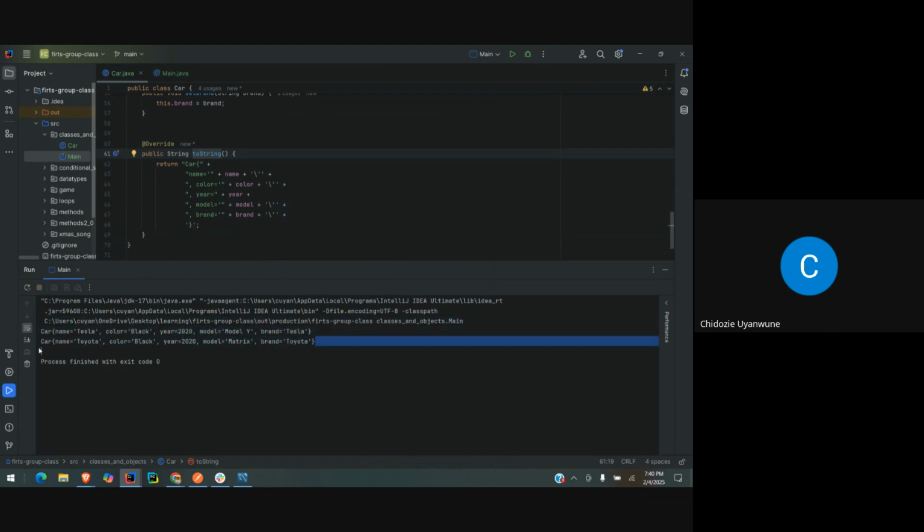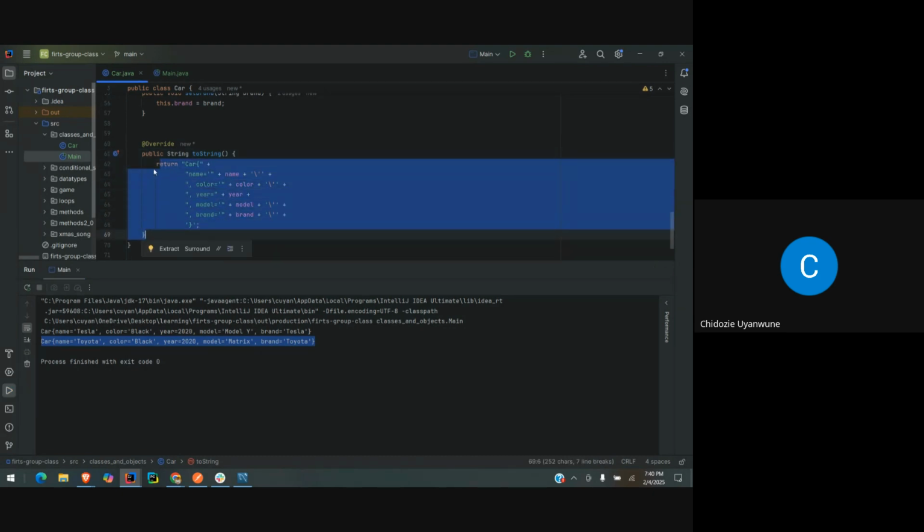In memory, Java has its own way of returning a string, which is this thing that we saw earlier: the string in the memory address. That is how it's stored. That is what it stores the car as. But for us to be able to get the value that we are looking for, the name, whatever is passed there, we need to override the one that Java already has. So we need to override it and pass our own value.